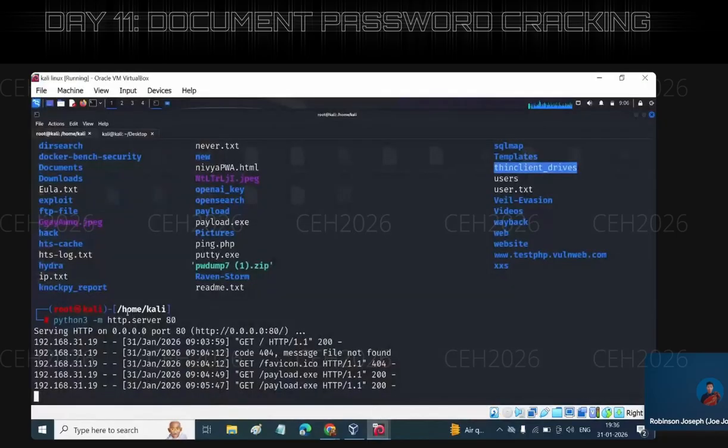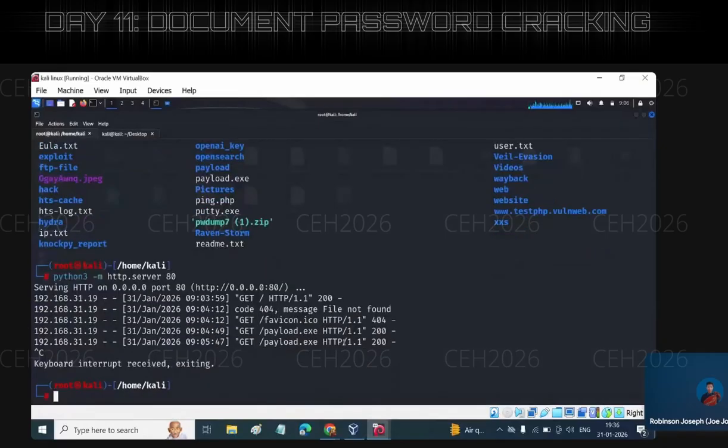Now return back to our attacker's machine. Now the attacker is going to try to attack the victim's machine. For doing the attack, he is opening up the Metasploit framework. For opening the Metasploit framework, the command is msfconsole. Okay.